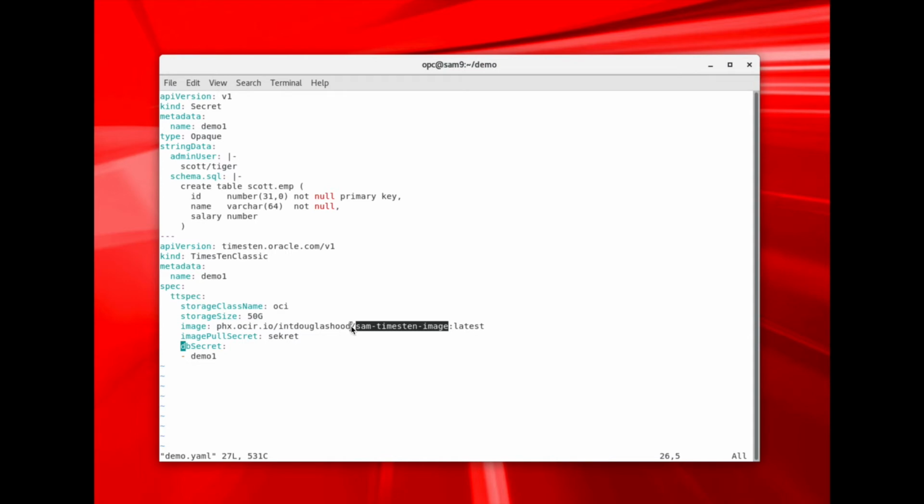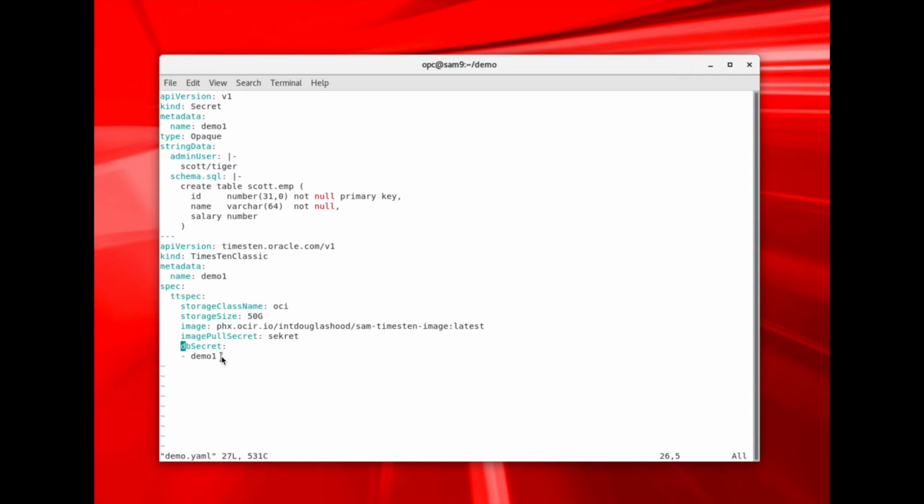And just as with anything you run in Kubernetes, you use an image pull secret to do that. I have a secret called SEKRET, which I've defined, which encapsulates my authentication to the container registry. So basically, we specify that, and that lets Kubernetes log on to the container registry as me and pull that image if it doesn't already have a copy.